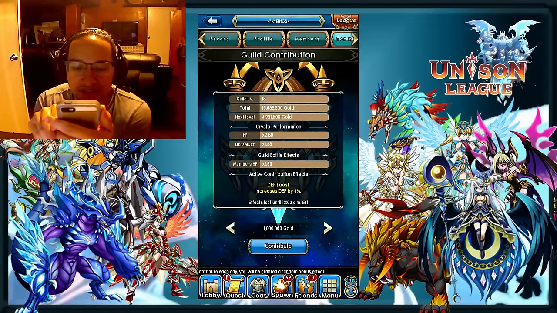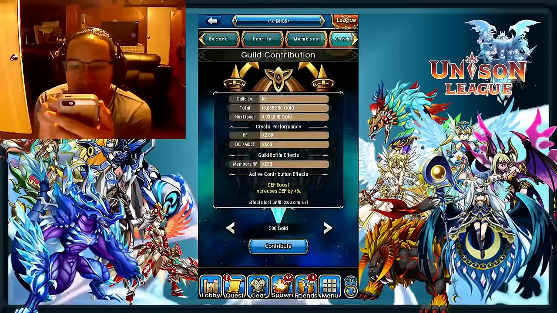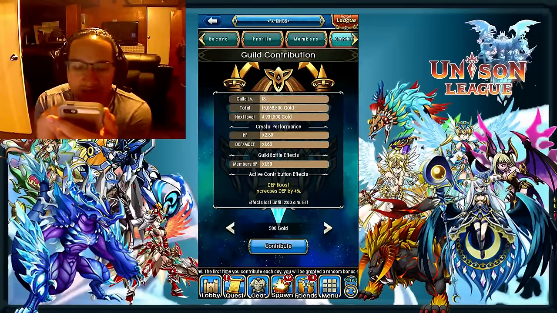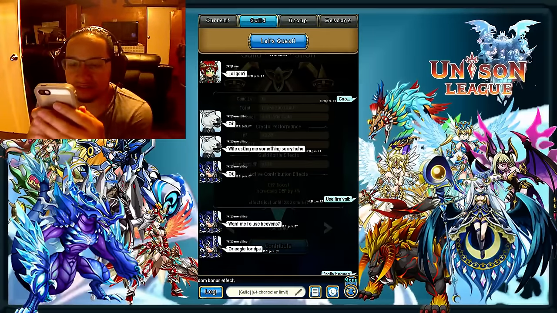Let's get into the quest now. Oh, by the way, if you guys didn't see the guild HP went up, and magic defense and members' HP, you can look back at the video, rewind it, and see how much we got for that. So that is good. I'll just tell my guild real quick that I leveled it up for us.